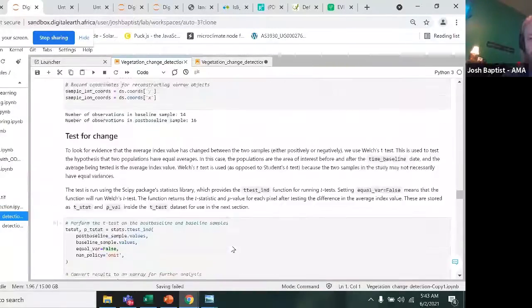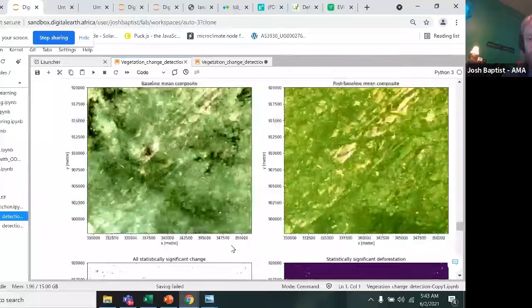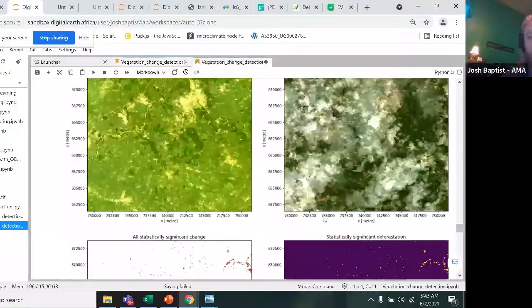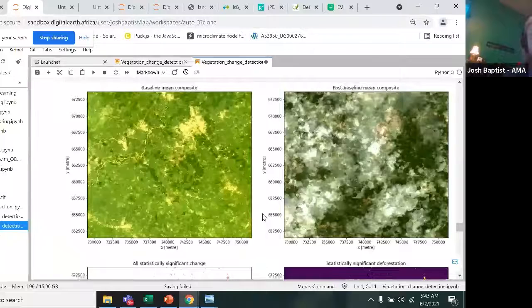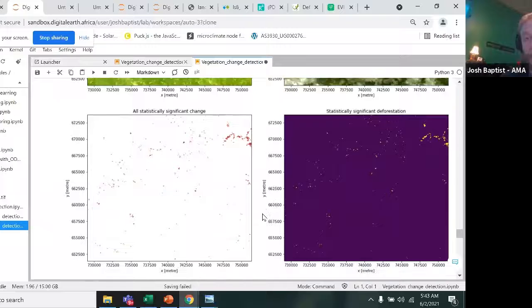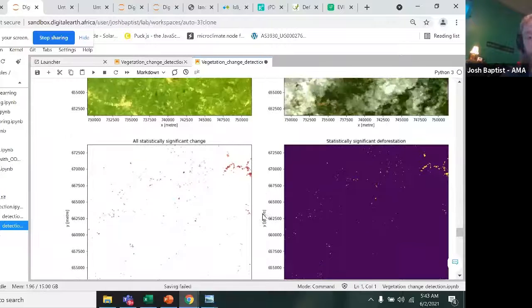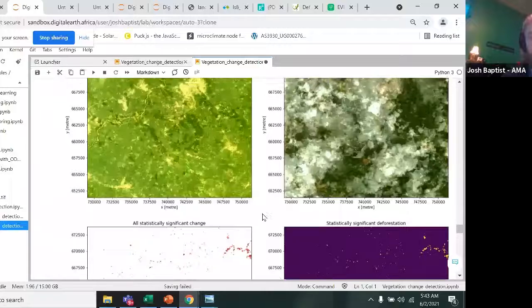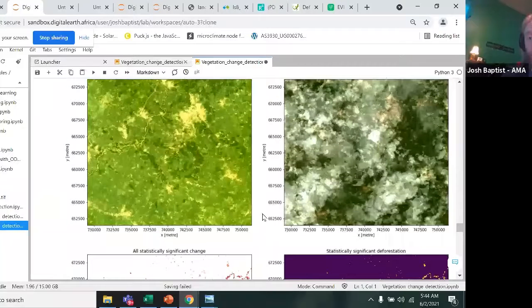But this does give a good premise for, I think this is the Sierra Leone example, at least engaging in the question of whether or not a certain area may be undergoing illegal mining or illegal logging operations, what have you. And in general, it is just a great tool for seeing statistically significant changes in a given forested area.